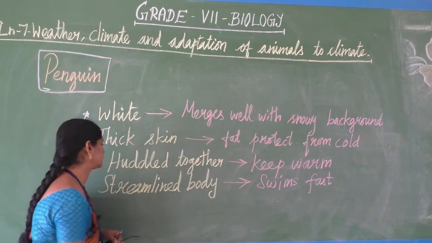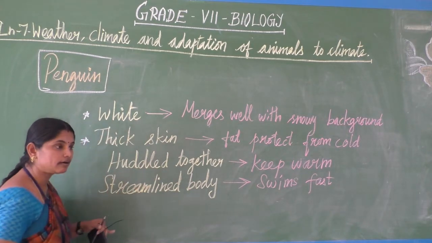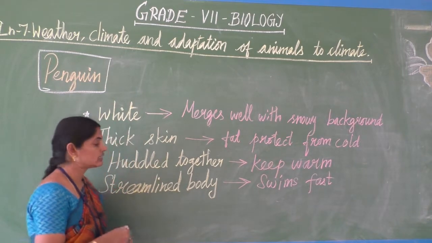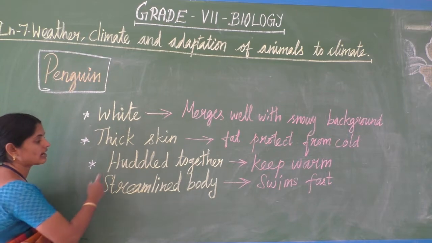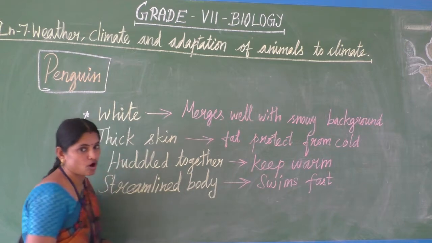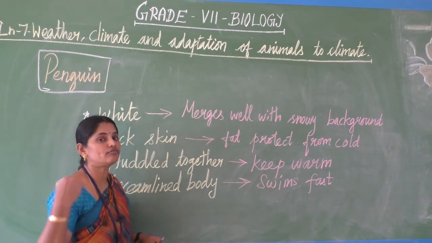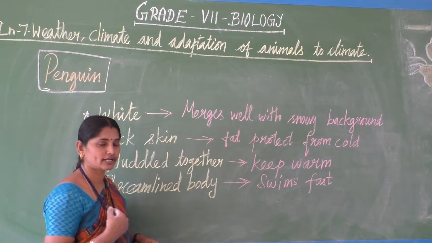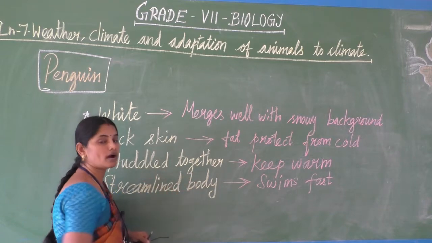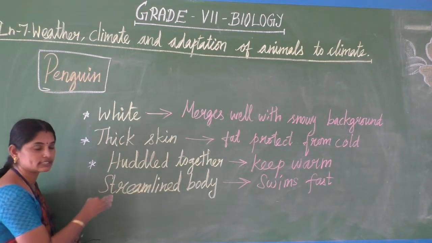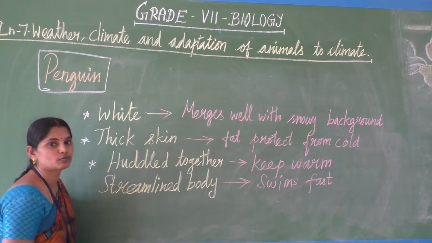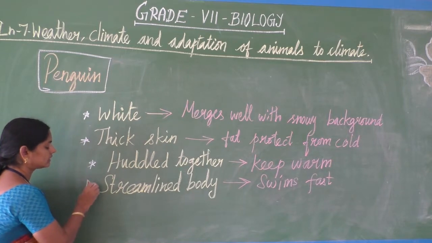Protect means to guard. Then huddle. See, huddle means staying together with one another, like holding hands. Huddle together. Okay, they huddle together. Why? See, to keep them warm. See, if we feel very cold, we may wear a sweater or we'll sit closer, isn't it? So that is to keep ourselves warm. We are doing like that. The same way here the penguins huddle together. Two or four of them go together. Okay, huddle together.